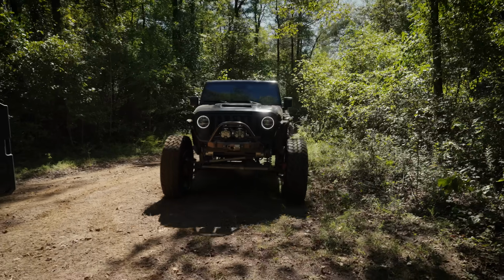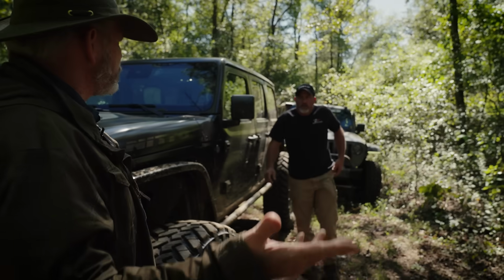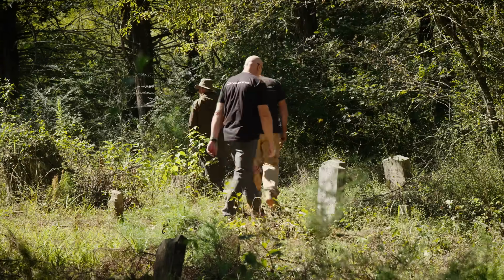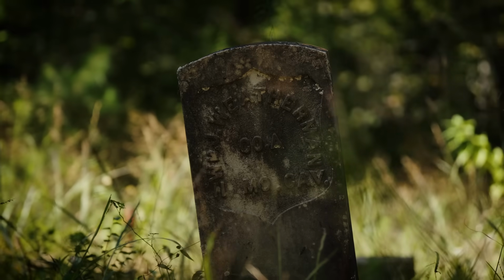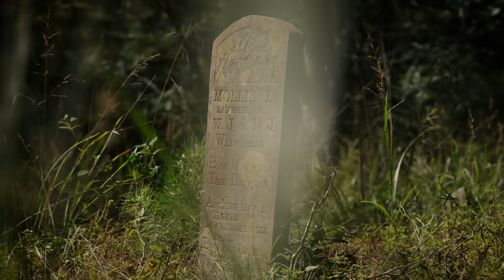One of the great things about the Ozarks is there's a lot of history here. People have lived out here for hundreds of years, pre-Civil War. Robert pulls over into a spot and we get out and he tells us about this graveyard that's been here. It's not marked, and when we walk in, all you see are these moss-covered rocks and some really, really old headstones, back into the 1800s. When you walk in and see that, it's pretty real of how life was back before we knew it.